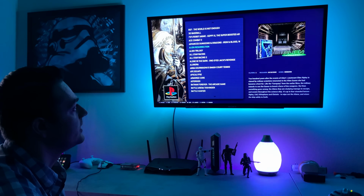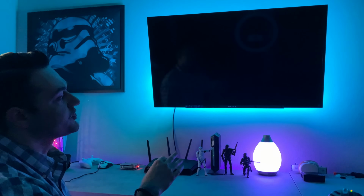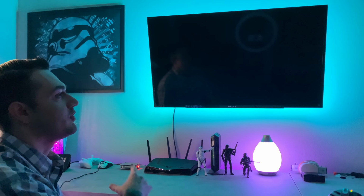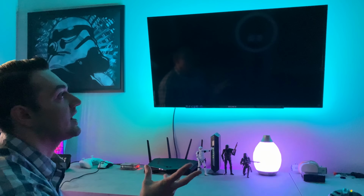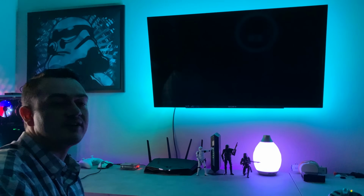Let's launch something real quick. Full load screens for each console, which is awesome. Every console is also tweaked and optimized, so N64 games are going to run smoother because they already have all these scripts and workarounds, bug fixes pre-installed. So we're going to learn how to do all that stuff together, guys.